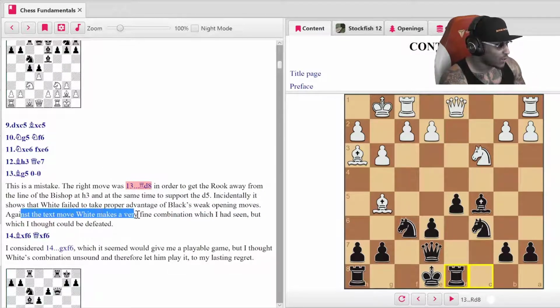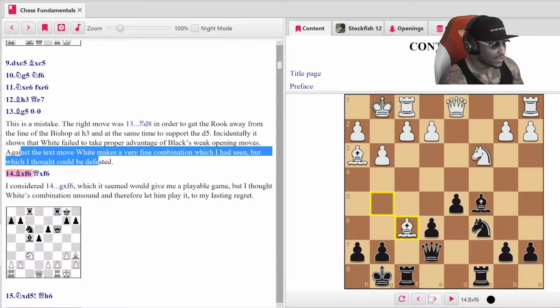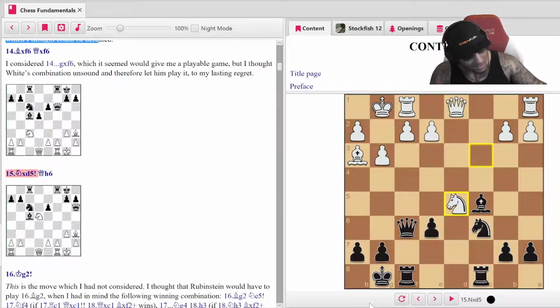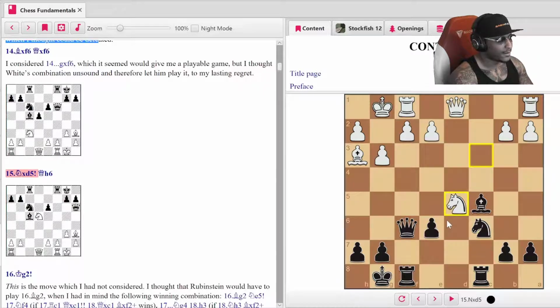Against the text move, white makes a very fine combination, which I had seen, which I thought could be defeated. So after castling, he hit him with bishop takes f6. He hit him, and then he's splitting. Right here, he said after queen takes, boom, there it goes. Oh my goodness. Yikes. Sheesh. Hit that man with a move. Knight takes d5, and we live.